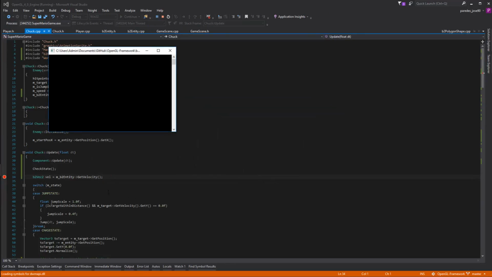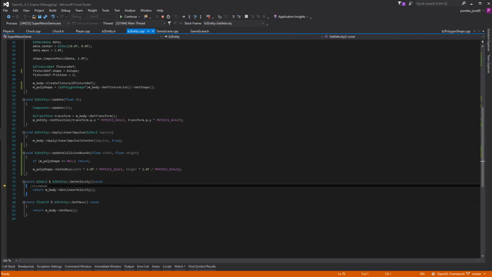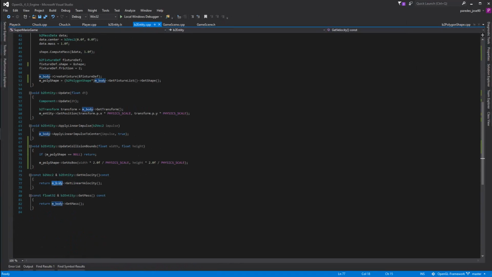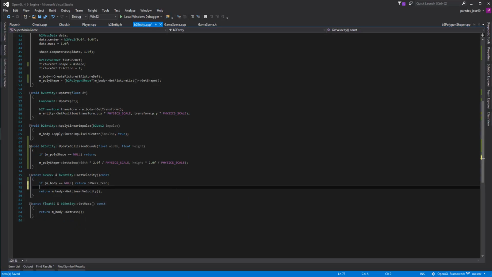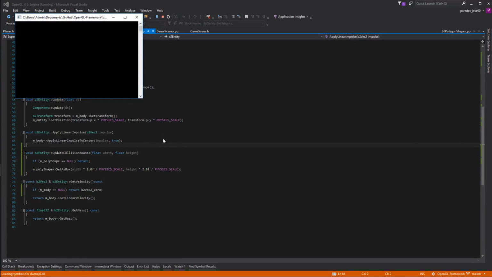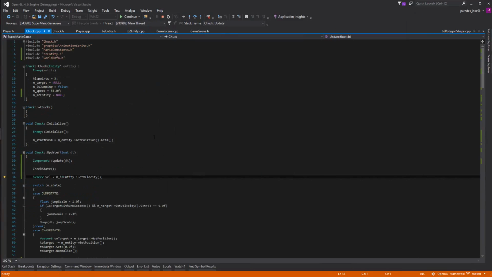Let's go inside that function then. Oh, he doesn't know what body is. Another thing we can do for now, if body equals null, then you just return a B2 vec2 of 0. Otherwise, return our velocity. It needs a frame so that he actually initializes.